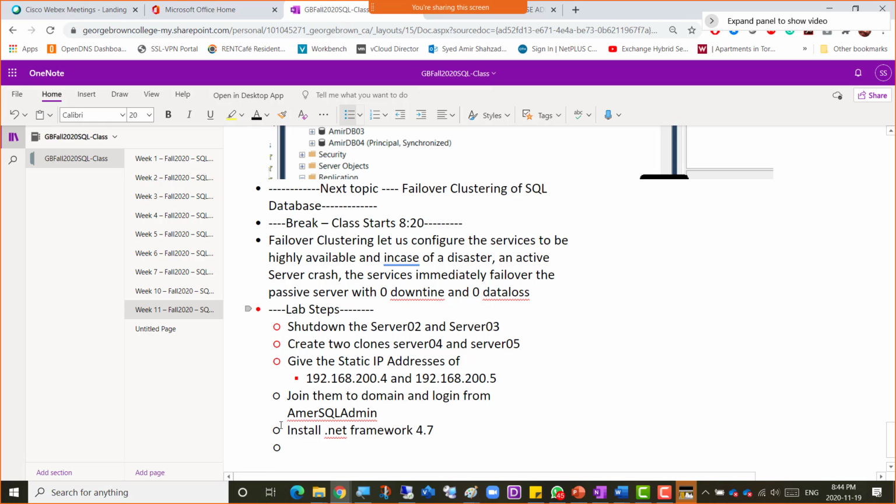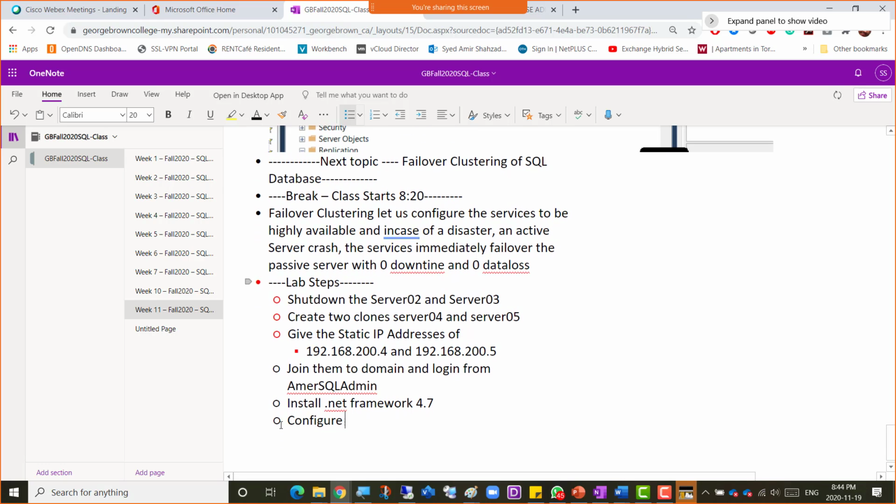Well, after installing .NET Framework, we first configure the failover cluster, because that service has to be properly configured, and then SQL needs to be installed on top of that.